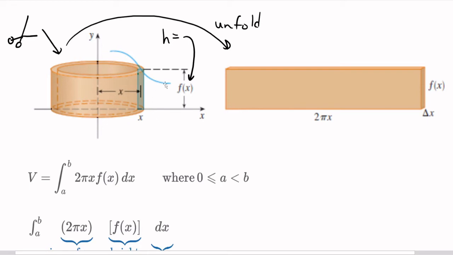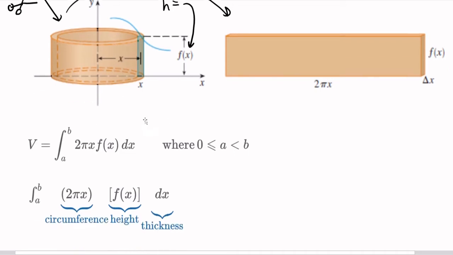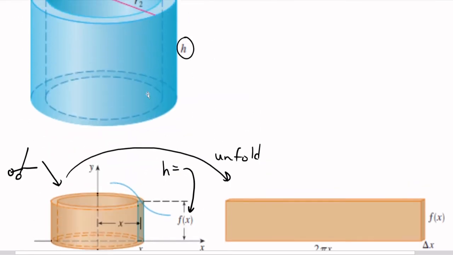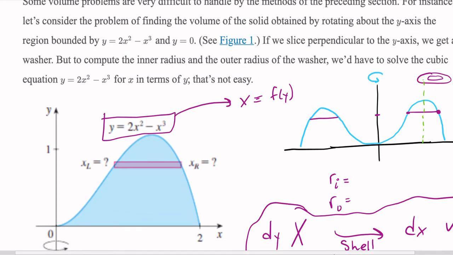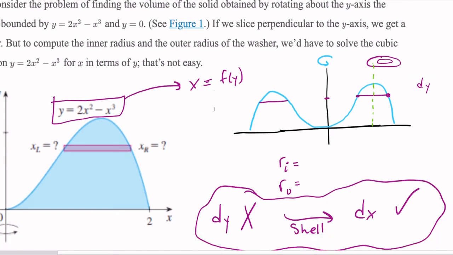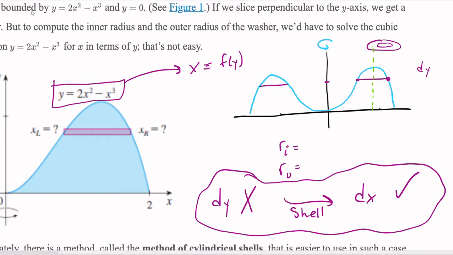Now, if we go about the x-axis, we're going to have to change the scenario just a little bit. And if we go about an axis that's shifted off, like we had seen in the last video, then we're going to have to just adjust for that, like we did again in the last video. So a little bit weird possibly, but once you see a few examples, I hope it's not too bad to kind of get through this, okay? And so just going back up to that previous picture now, what we're doing here is we're saying, okay, shell method, how does this look?